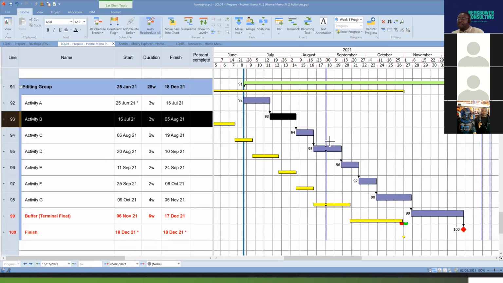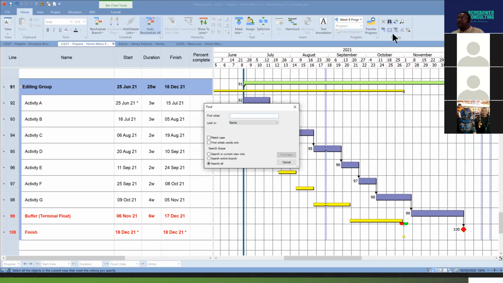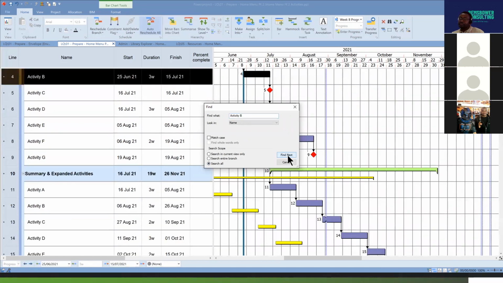And then after we find it using unique task ID, we're going to replace activity B with the name substructure. Right. So now to find activity B, I'll click on find, and I'm going to type there activity B, and I'm going to say search all. So that's search all there, and then find next.